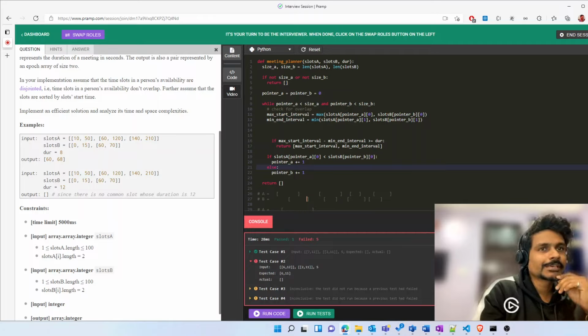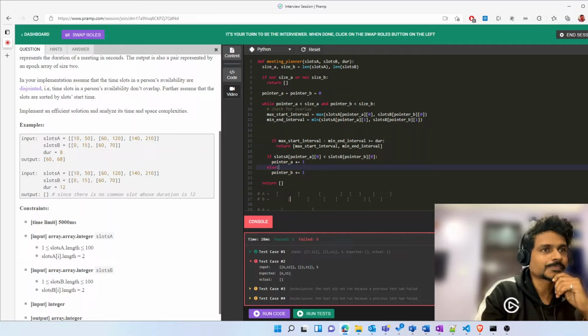So if you take max of start time and min of end time, then if they overlap, max of start time should be less than min of end time, right? You can check this for every condition.